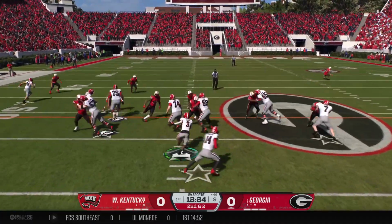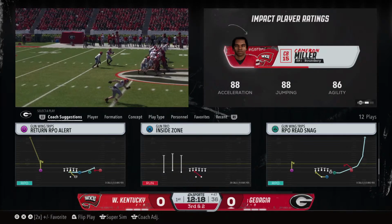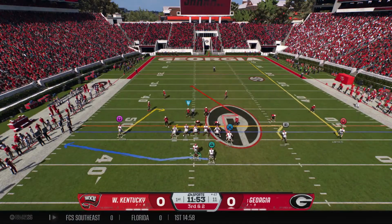I mean, you just got to pick your matchup poison, honestly. You can put a safety against him and try to take advantage of the speed, but he's not going to be big enough to match up physically. If you go linebacker, you're not fast enough. So mixing and matching the looks, I think, is the best chance this defense has.